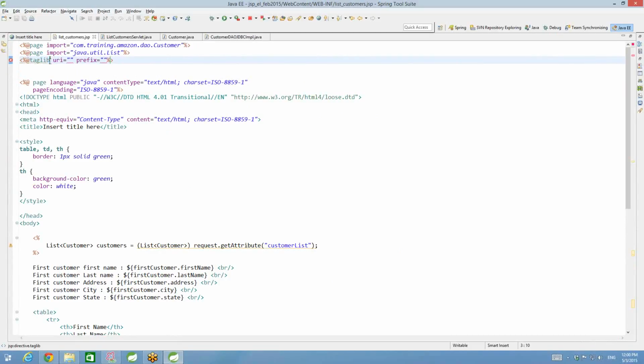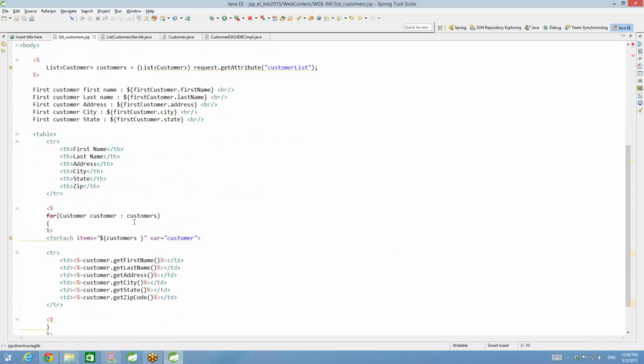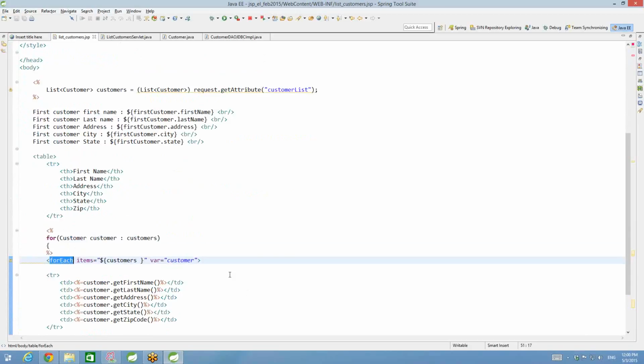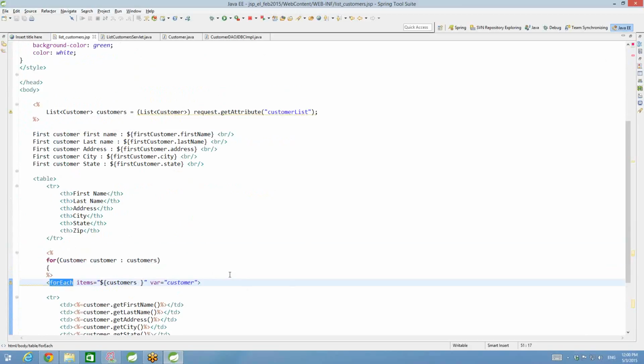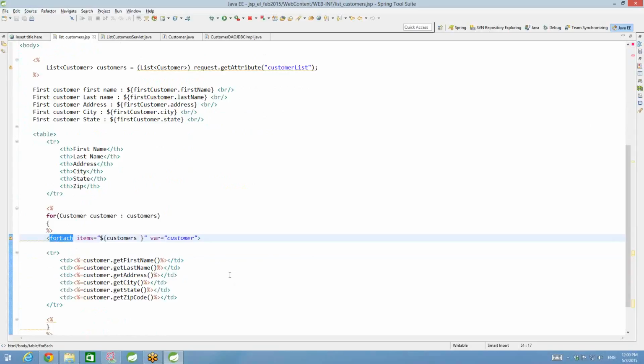One of the tags is for each, one of the tags is if, one is else, one is when, one is otherwise, one is exception. There are a lot of tags given for us to use instead of Java code.